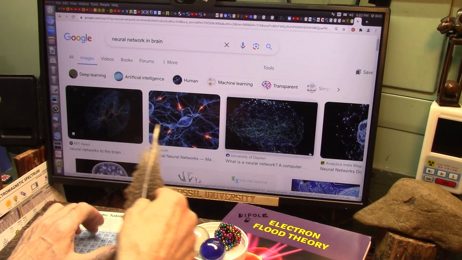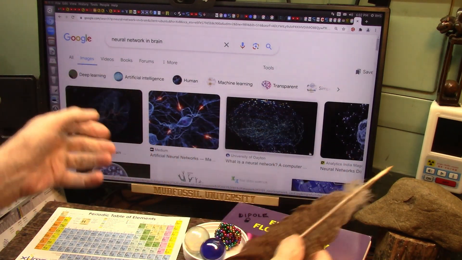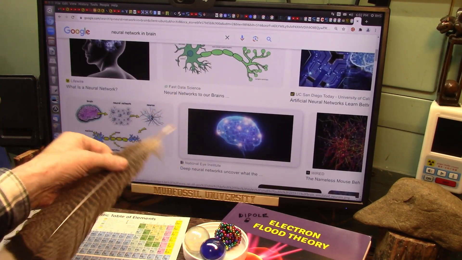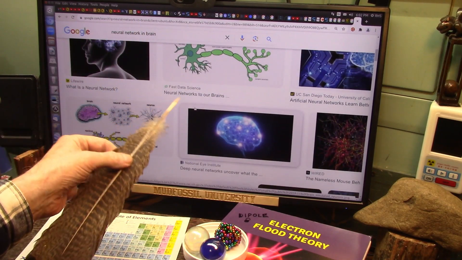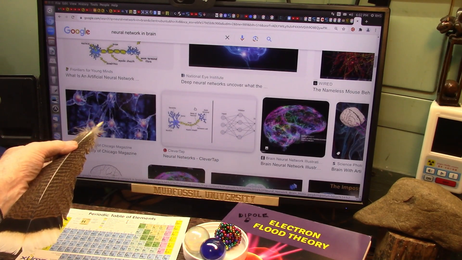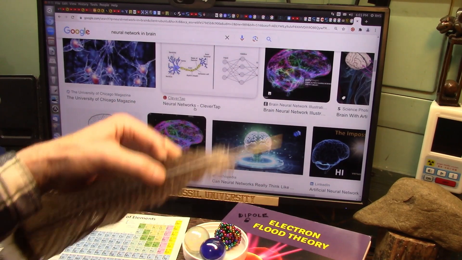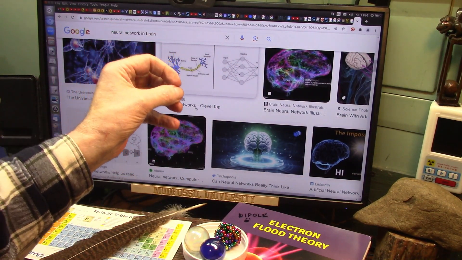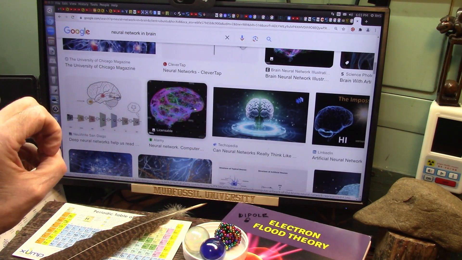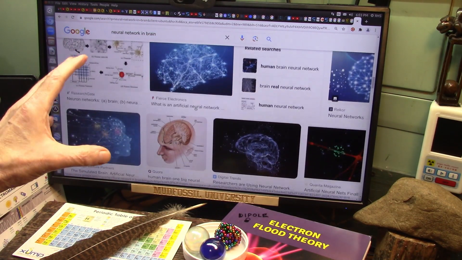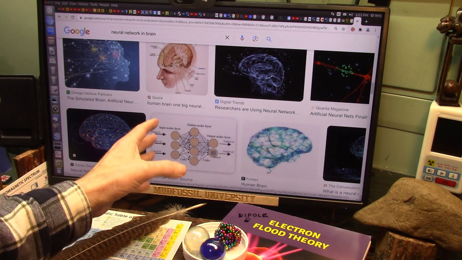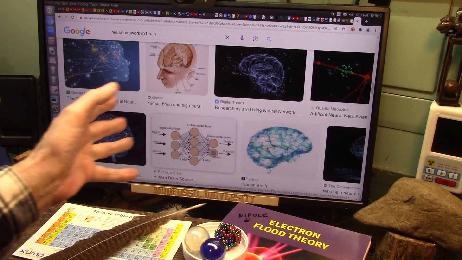Alright, these are the neural networks which are in the brain. Every little flash you see there, that's some kind of a chemical interaction. And there is just millions of different interactions. These are very simplified. But every time you have a transfer of information, it has to go a little signal of an electron of some sort. There's got to be something moving there. There's got to be some electrical conductivity to turn something on, turn something off, retrieve something, move something. But it's a dance of particles in the brain. And like they're showing input node layers, hidden node layers, output. So it's moving information all the time.